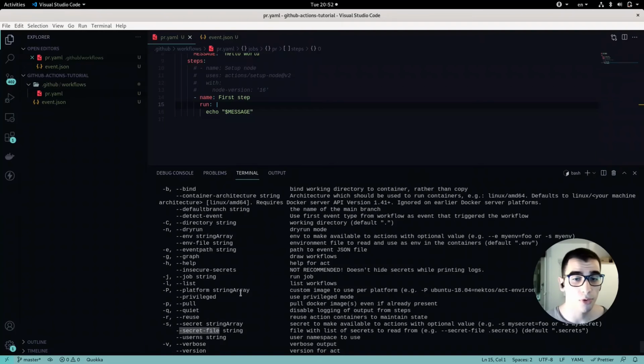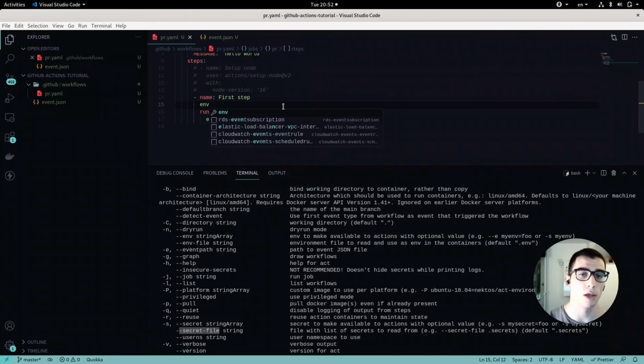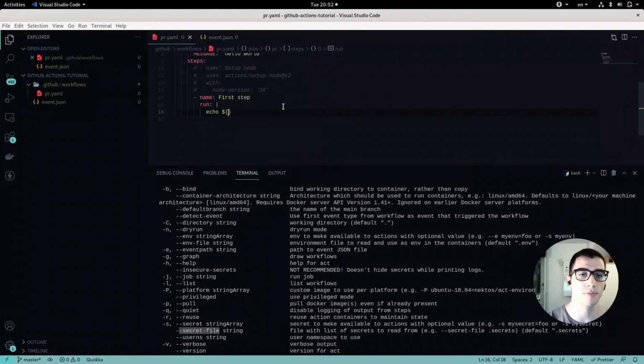In GitHub, what you need to do is set secrets within the repo, and the way to access them is by using the secrets dot syntax and the name of the secret that you want to access. So in my case, I may want to access secrets dot content.